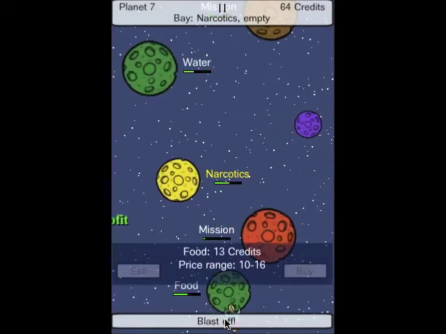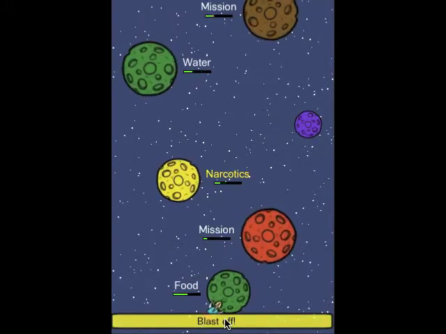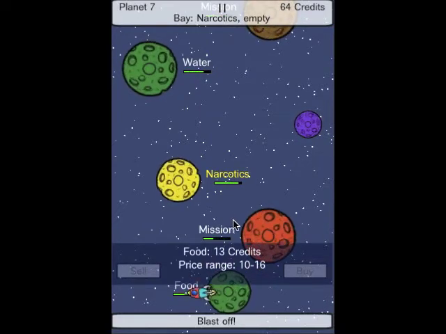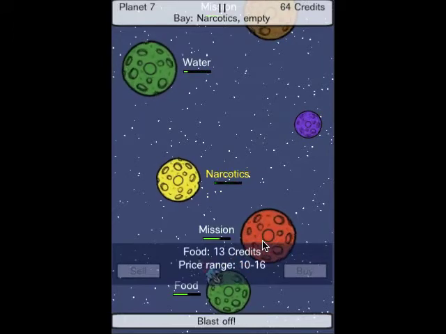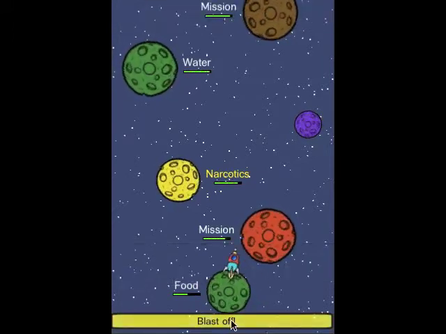Okay, now we have a planet here that has a mission. Now this is a little bit different from buying and selling. Another way to make money is to take on missions. In the case of a mission, you actually want to land on it when the mission price is high, which means they'll pay you more money to do the mission. Let's try to do that.